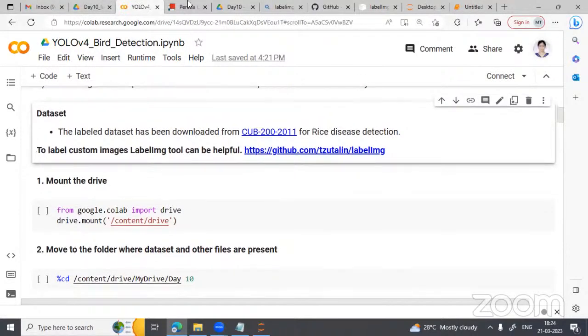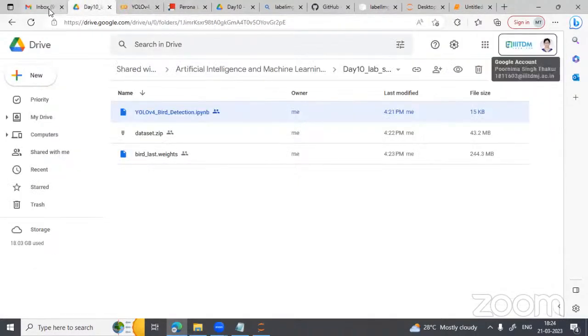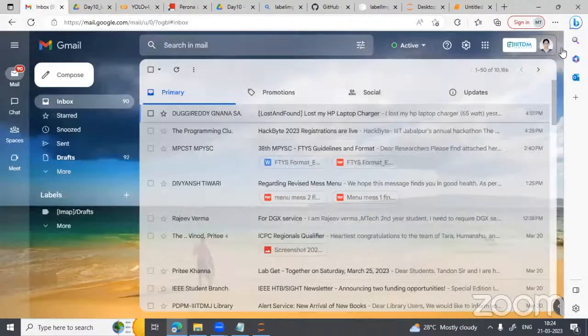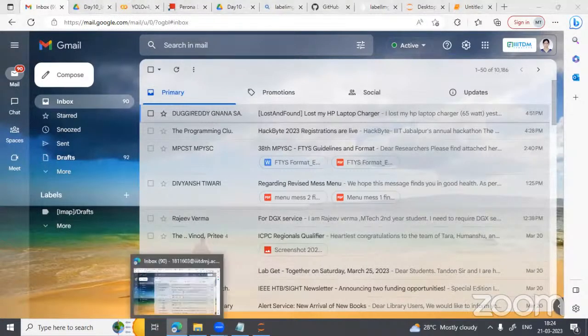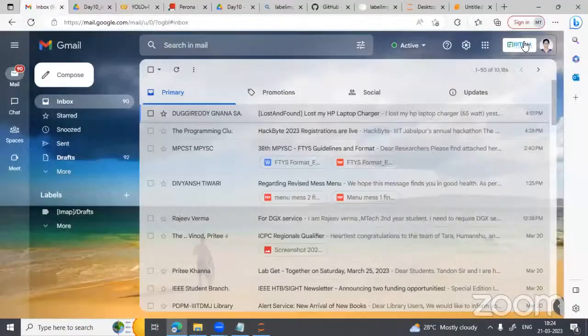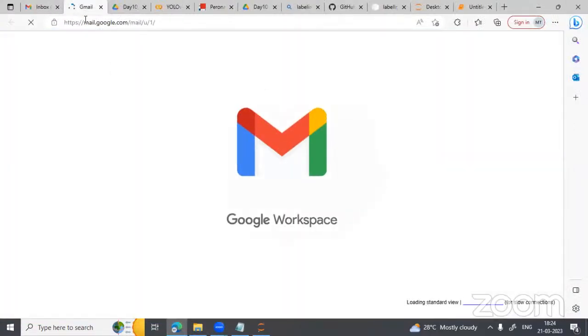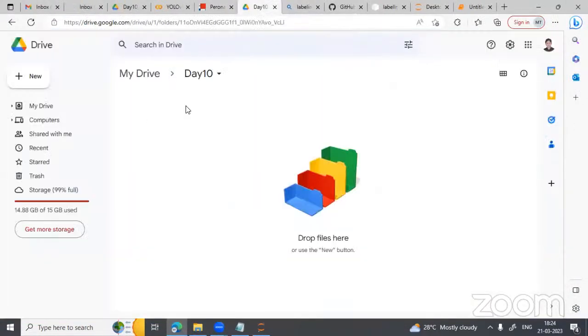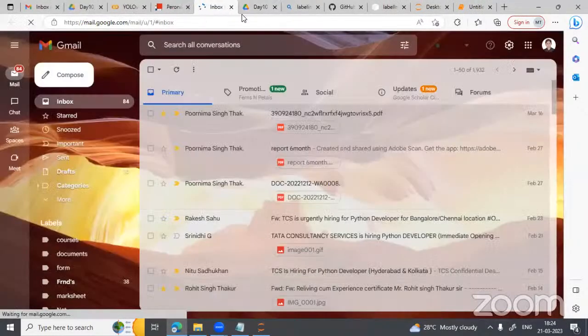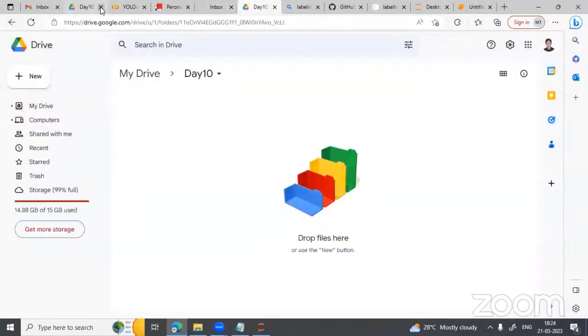Let's begin with the deployment part now. I think I've already opened it. This is the place where, so I'm closing the other files.